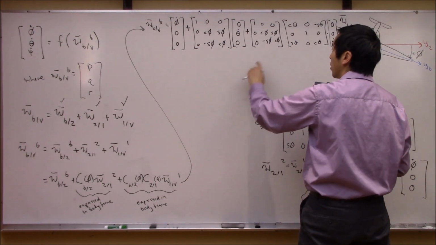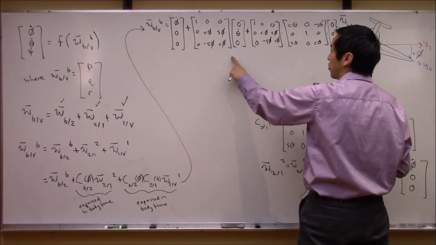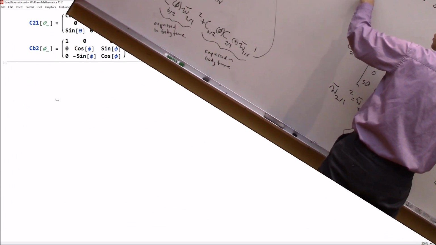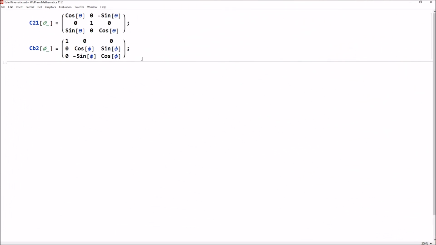So tell you what, this is a bit too much for me to do out here on the board. Let's pause the camera, run over to Mathematica, and do this matrix multiplication real quick. All right, so you don't have to watch me fat finger input two rotation matrices, I've already typed these out here, so let's just get these into Mathematica by hitting Shift-Enter. And now let's just calculate the right-hand side that we had up there on the board.